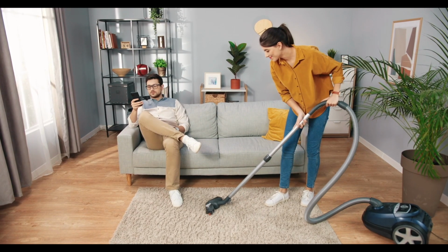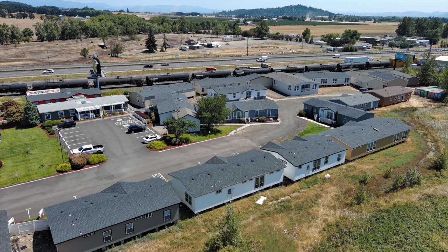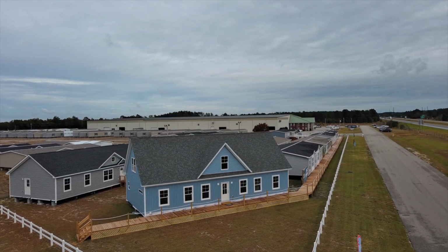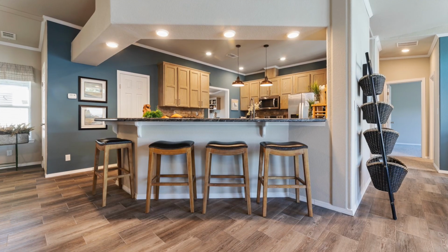But what we look to do is have so much product breadth, meaning we build homes across the entire United States that start from the entry-level price point and the sky's the limit. So it's probably not whether or not we have a home for you and your family. It's really just going to be a matter of which one. And that's why that initial visit, the get to know aspect of that visit, is so important to make sure that we have what you're looking for, not just in terms of the spec level of the home, the floor plan, but also, what's most important, do we have something that's going to fit the monthly budget for the family?